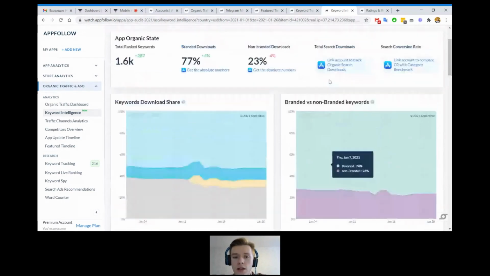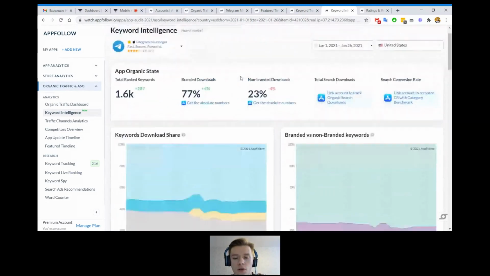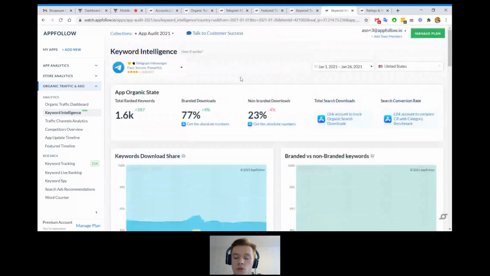Yeah, so probably this is the way that we are working on the ASO part of the app audit, and also with the optimization. So just looking at the different tools, looking at all the data available, trying to make the right conclusions. There I also want to talk about the ratings and review part, but probably if you have any questions, you can ask them now.